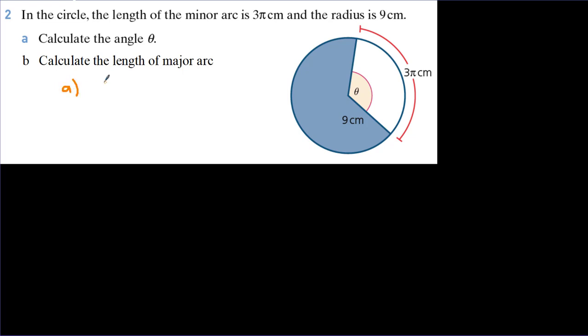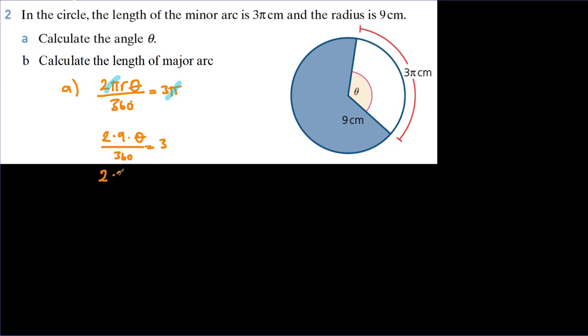is going to be equal to, I'm solving for theta here, 2 pi r theta over 360, and this is equal to 3 pi, by the way. Since on both sides we have pi, I'm simplifying the pi from both sides, and I'm going to give the values now. 2 times r, which is 9, 2 times 9 times theta divided by 360 is going to be equal to 3. This is the first step.